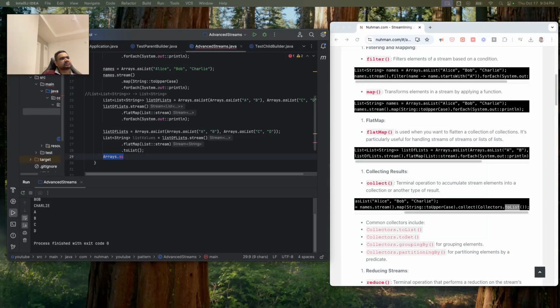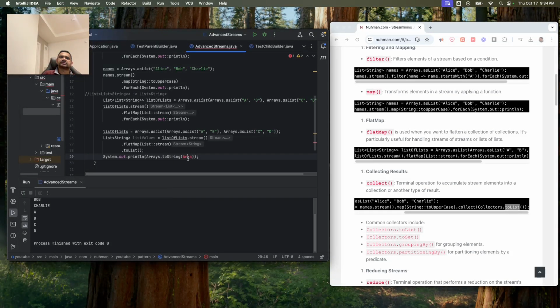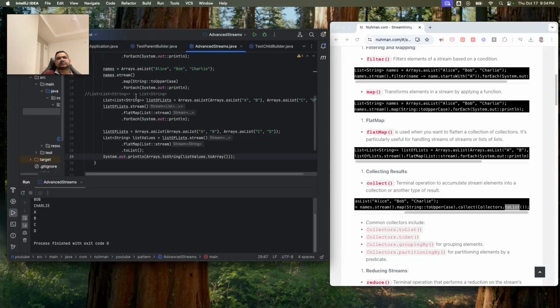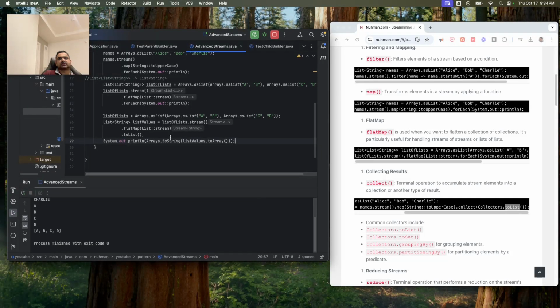Usually using this one, Arrays.asList. Arrays.toString, and how we will provide this one here. I do most of the time list to arrays. This is the way. Maybe there will be simpler ways, but I'm not spending that much time on that. So here you can see all the items printed without any problem. So that's done.